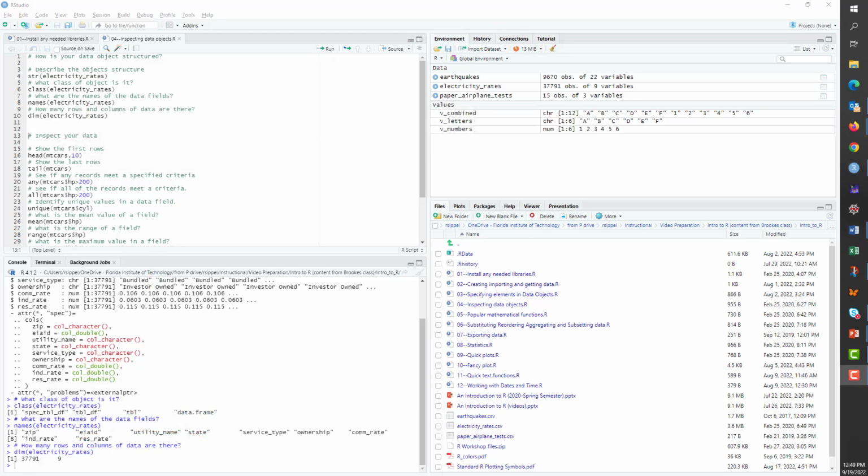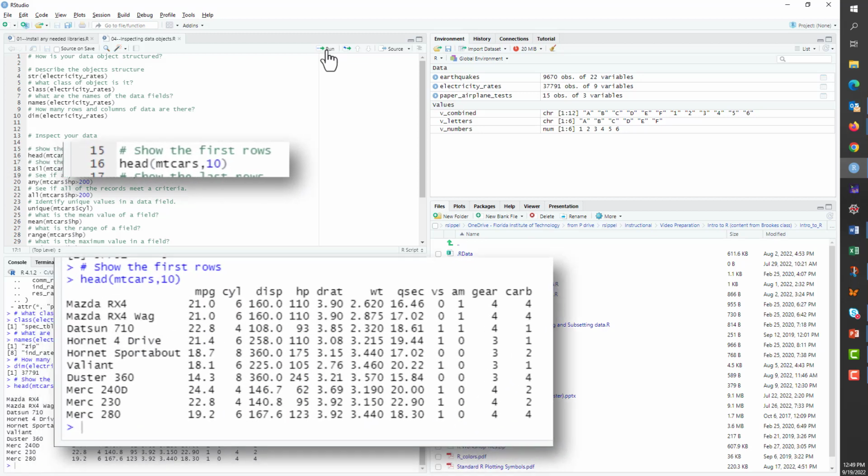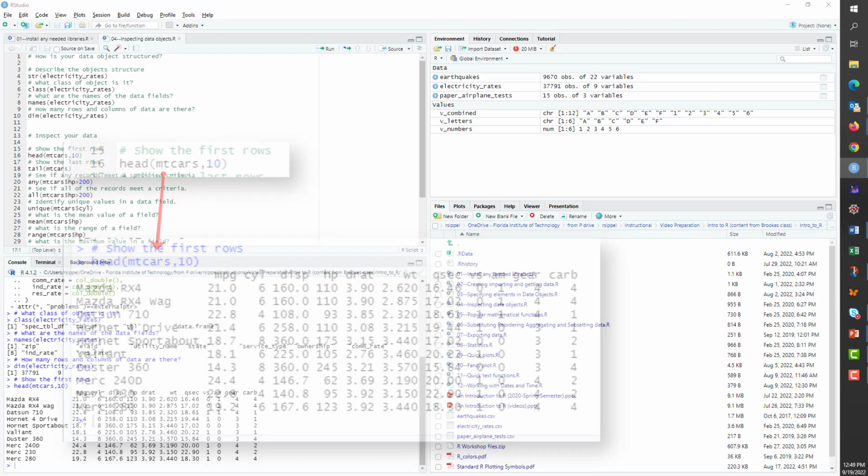Some other commands give you more of an opportunity to examine the specific contents of the data object. For these, let's switch over to the mtcars data set. The head command will show you the lines at the top or head of the object. The argument must at least include the name of the object. As in the example shown, you may also specify the number of lines that you wish to see. If you do not give a number, the head command defaults to giving you 6 lines.